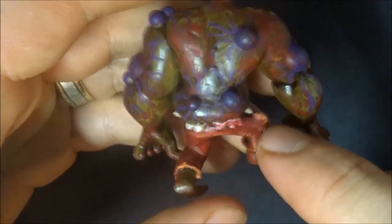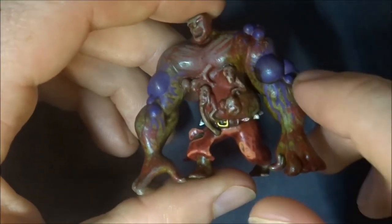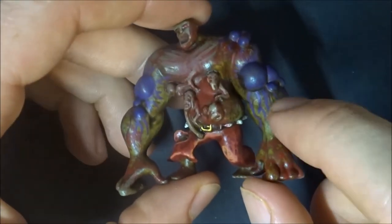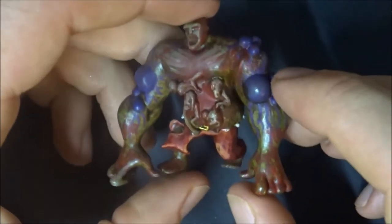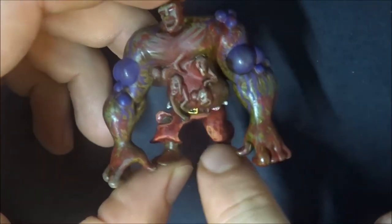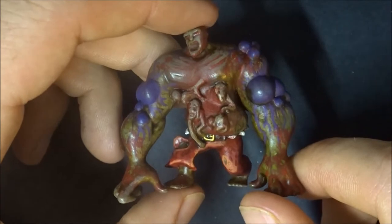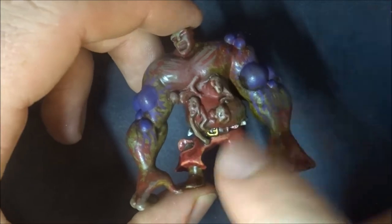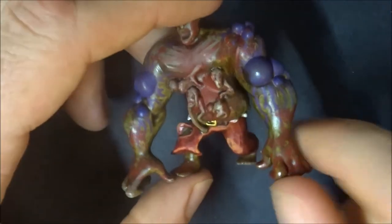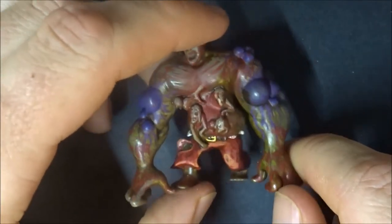And then I did his pants. So that was a bit of a reddish orange kind of color. Now, within the game, I haven't gotten to a scenario with him in it, but from reading briefly, I think he's been tested on, which has created this mutation. And so what I kind of went for was a bit of a prison kind of color. So maybe he was like an inmate that was then taken by whoever has created the zombie outbreak. So he might have been an inmate being tested on. So I went for a prison sort of jumpsuit kind of color. So I painted his pants, the belt in there, that's all pretty normal there.